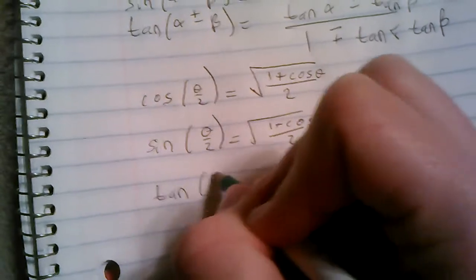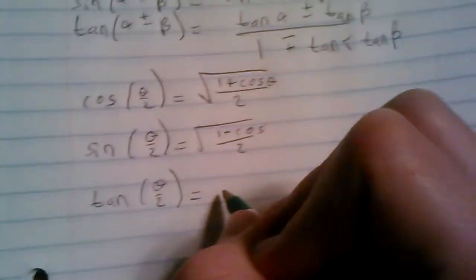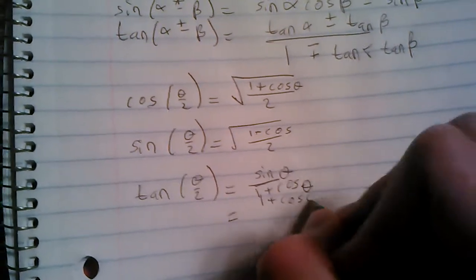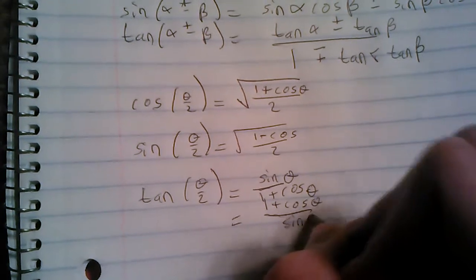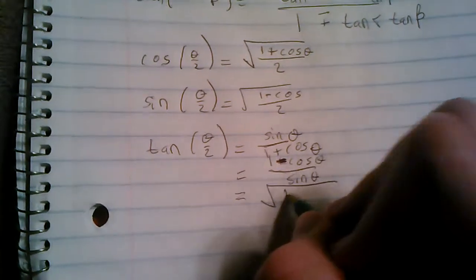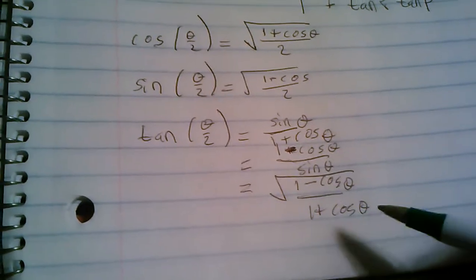Tangent of theta over 2. There are 3 ways of writing this, remember. So we have sine of theta over 1 plus cosine of theta. And these are less easy to remember, so 1 plus cosine of theta over sine of theta. Oh, excuse me, this is a minus: 1 minus cosine theta over sine of theta. And the last one that I don't really advise using is 1 minus cosine of theta over 1 plus cosine of theta. The only reason you would ever use that last one is if you forgot the other 2 and you were desperate on a test or something like that.